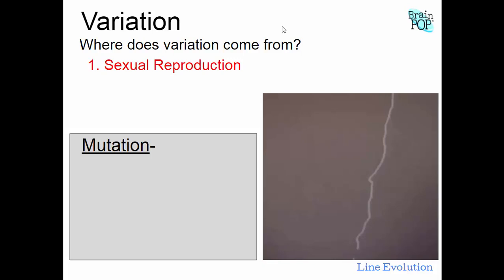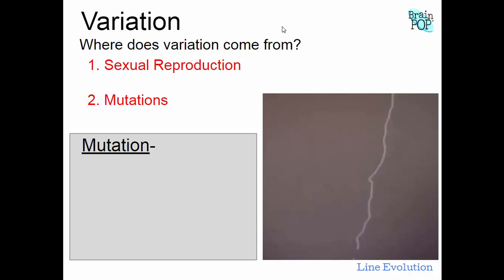But even those that reproduce asexually, things like bacteria, they still have variation. Even though this process of sexual reproduction is not taking place, they have variation due to something called mutations. When cells are dividing, and one cell is forming two cells, part of that process is the DNA in the cell gets copied so that each cell can get its own copy. However, sometimes mistakes are made. Often mistakes are made. Some of the letters that make up the DNA get changed. Sometimes the DNA letter gets removed or added in.